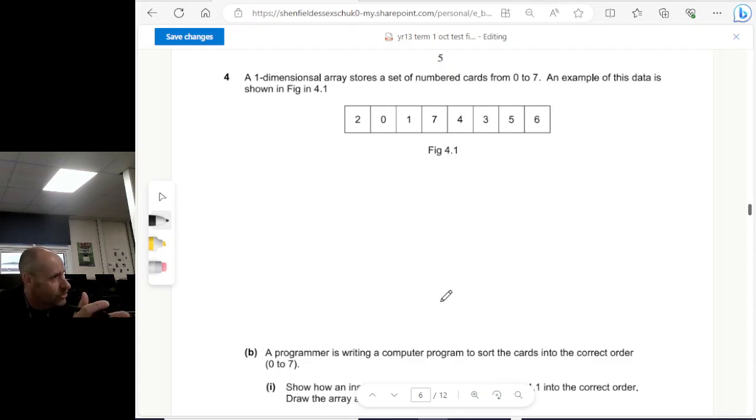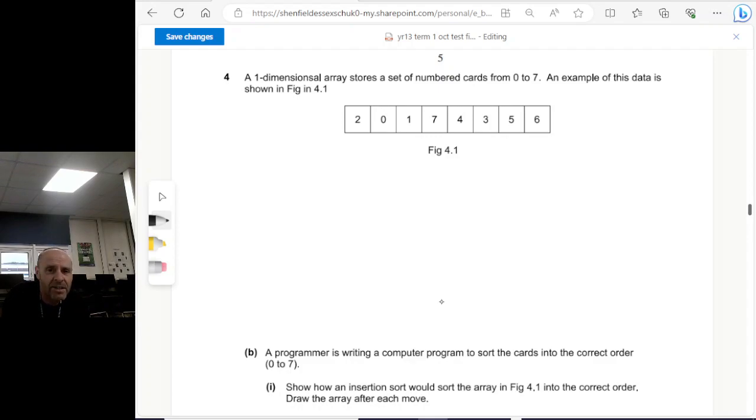Right, so insertion sort. There's a very clear way to show that you're doing insertion sort, and it's really important that you talk about the premise. Insertion sort assumes that a list with one item in it is sorted because it's only got one thing. So we always start like this.